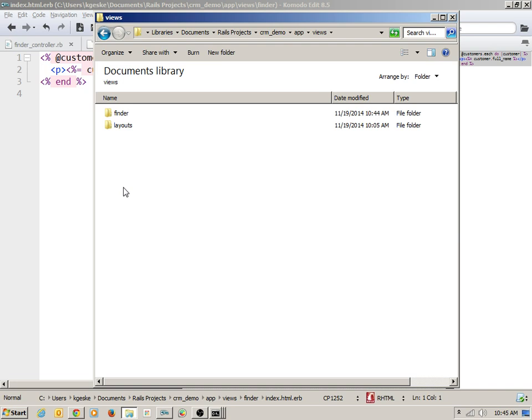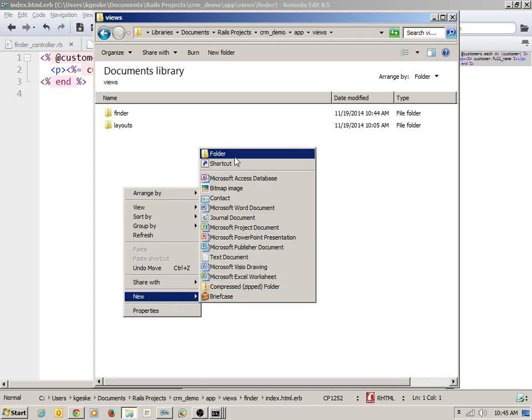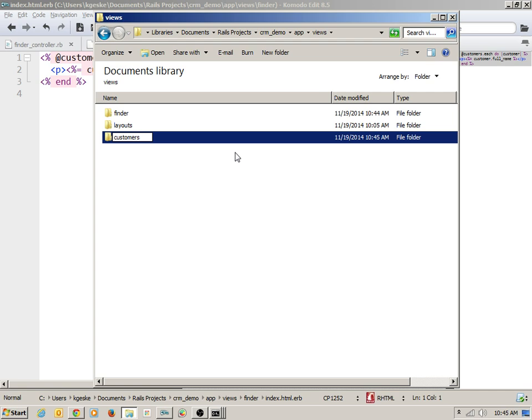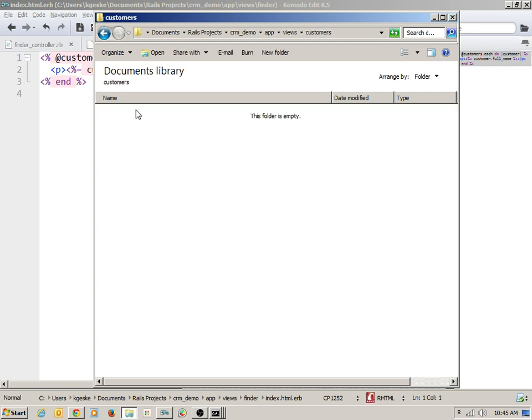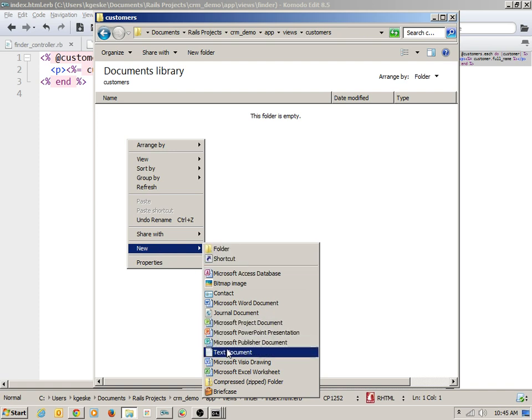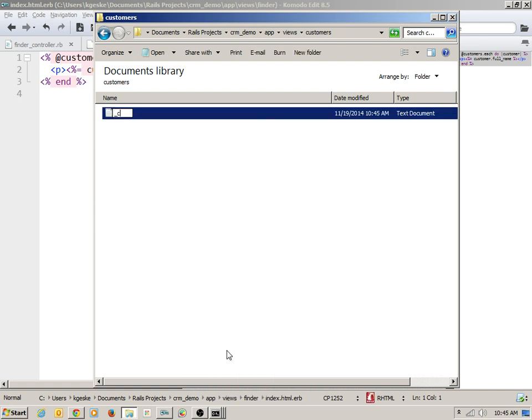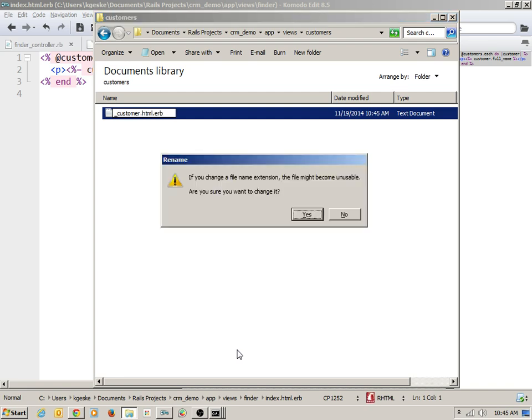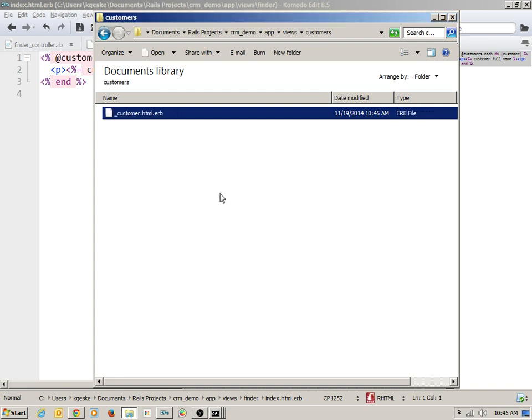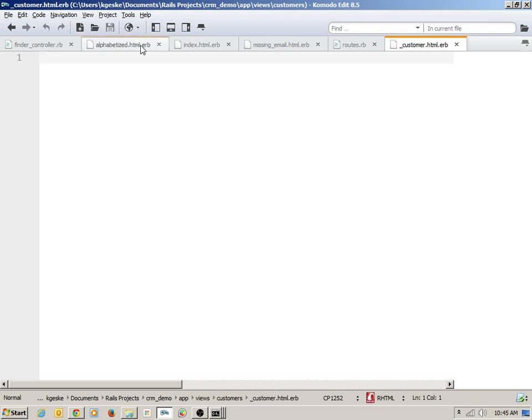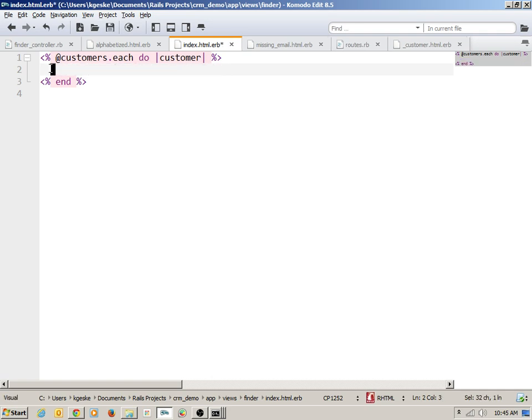I'm going to create a partial. The partial is for a customer, and so I'm going to make a folder called customers where customer related stuff will go, and inside of there I'm going to put a customer partial called underscore customer.html.erb. When working on the challenge, you likely didn't have to create that folder because it would have been there already when you scaffolded up a customer. This will now be a partial for a single customer, not a collection of customers. So it'll be able to do things like this.